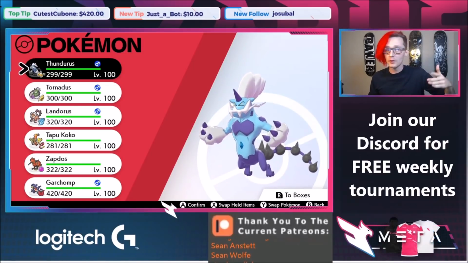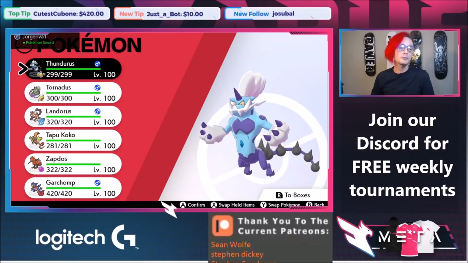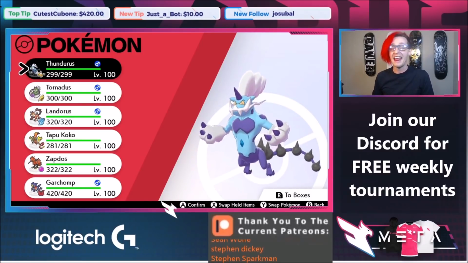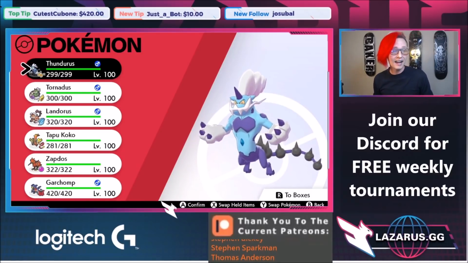I know I said Braviary was going to be super good, it is still super good if you want that defensive option, but Zapdos being able to stab those flying attacks and fighting attacks as opposed to Braviary just being able to stab the flying attacks, it's actually super nice.